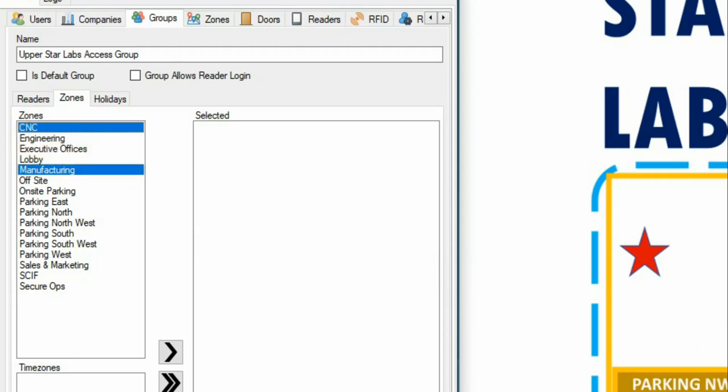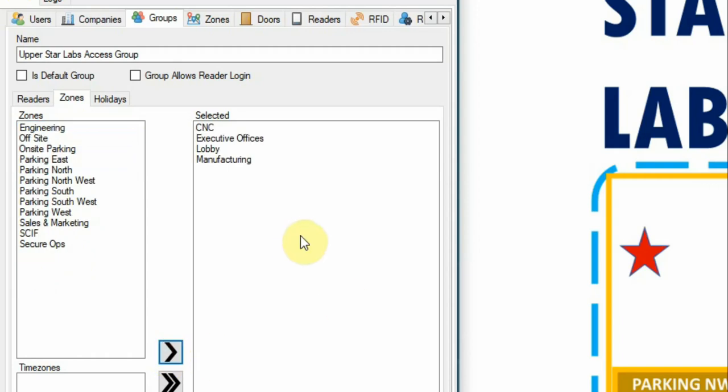To select multiple zones when you're adding them, you can just hold the control key and select them. If you don't hold control, it would only select one, but you can hold control and select multiple. So CNC, lobby, executive offices. There you go. So we're just going to add all of this.